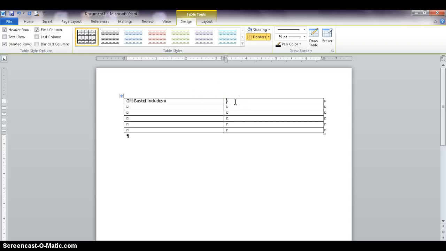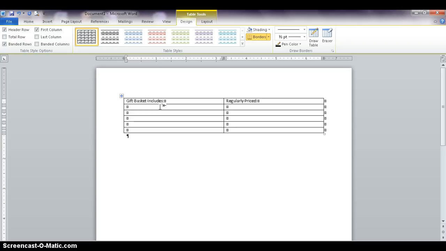And then the second column is going to be "Regularly priced." So the first thing we're going to do is type in our titles. We're not going to worry about formatting or making our table look pretty. We want to focus first on getting the information in there.